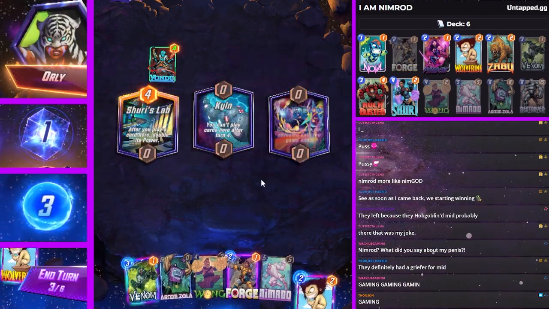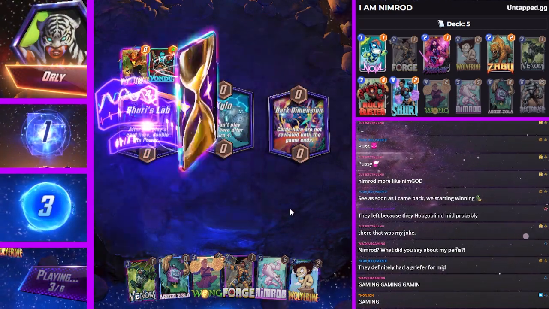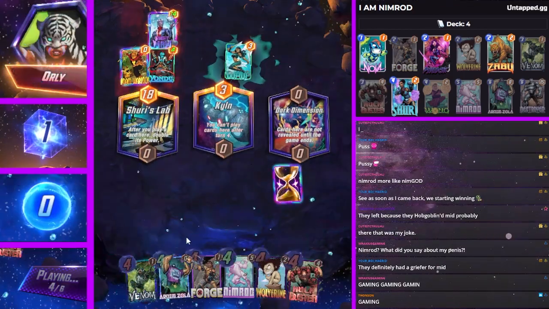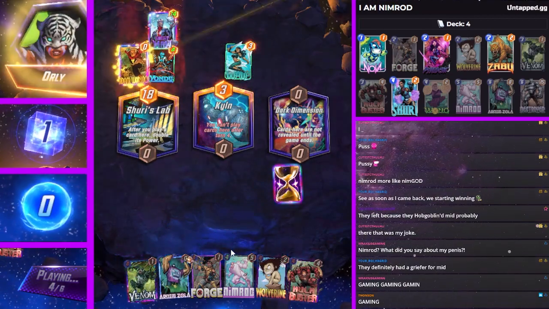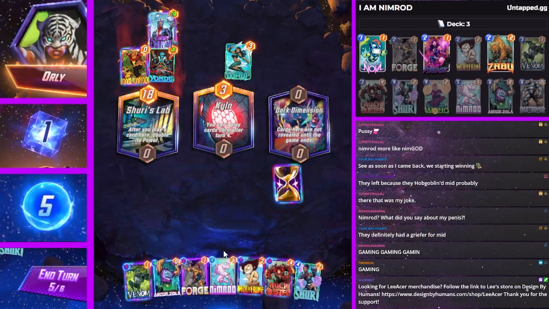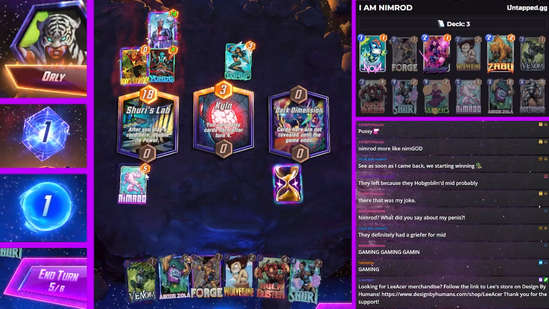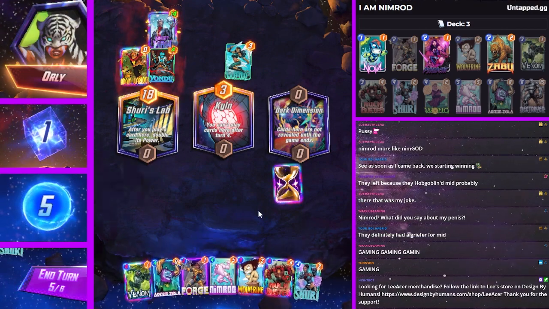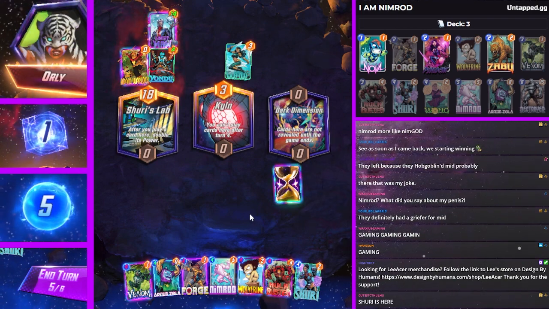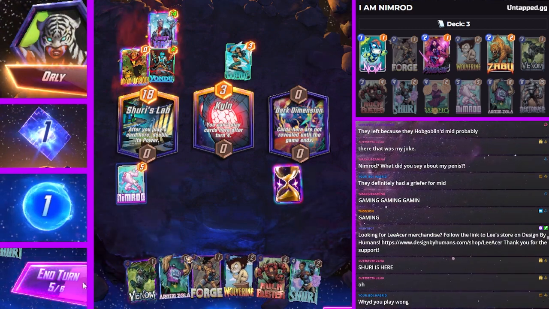We're doing something. Wait, Dark Dimension? Gaming? Yeah, Wong Shuri, Nimrod. Oh wait, I don't even think this works. Never mind. Oh wait, hold on. We can Nimrod in Shuri's lab. Wait, this doesn't work actually. Never mind. This is actually bad. We're one behind. Why'd I play Wong? Because I'm stupid. That's why. Maybe this does work. I don't know.